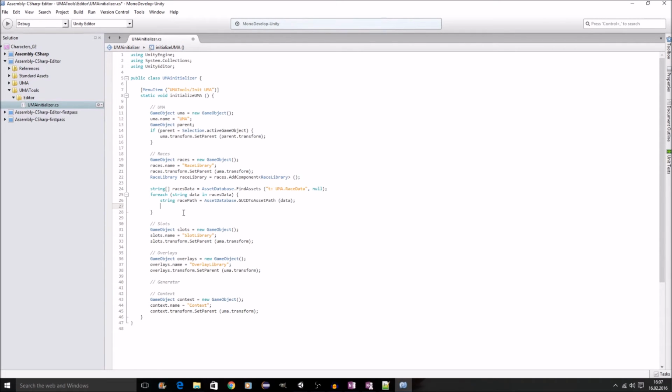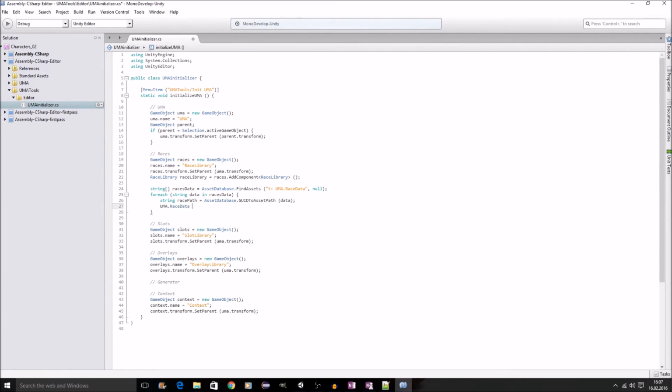If you get this as a debug log, you can see the whole path, like Assets, UMA, and wherever it leads to. But that mustn't even bother us, because we just want to get the assets from it.